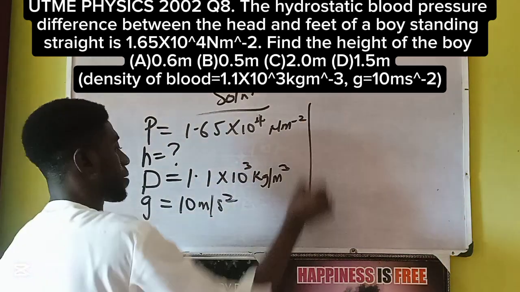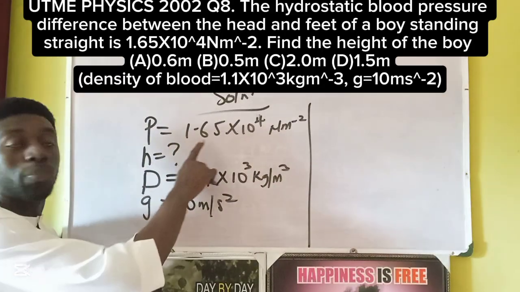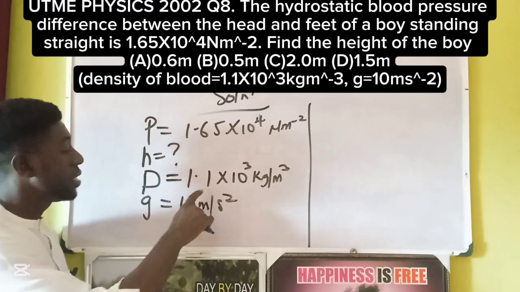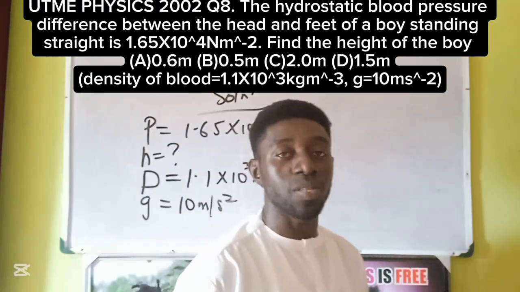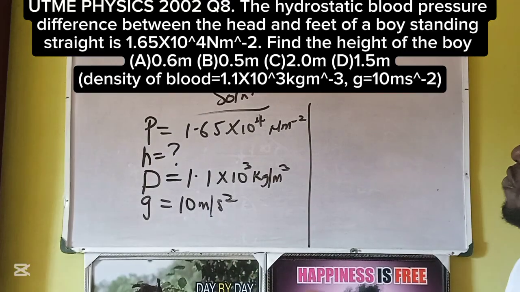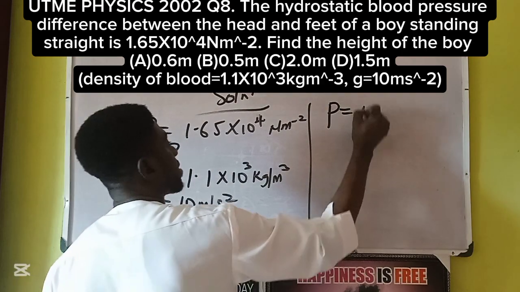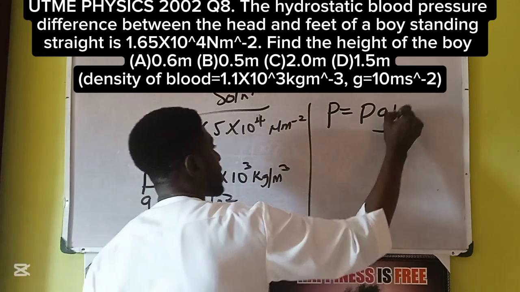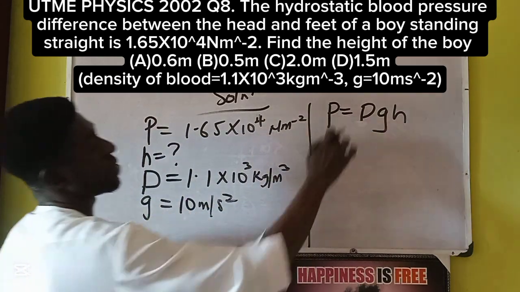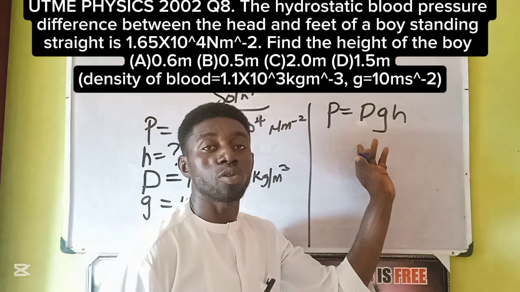Then the question becomes, how do we get this boy's height with information pertaining to his blood pressure, the density of his blood, and the acceleration due to gravity of the mother earth? It's possible. That's one of the wonders of physics. To do that, there is a formula for solving pressure in fluids. The formula says pressure is equal to density times acceleration due to gravity times height. Recall this density. Then you don't need to cram this. This platform does not support cramming.